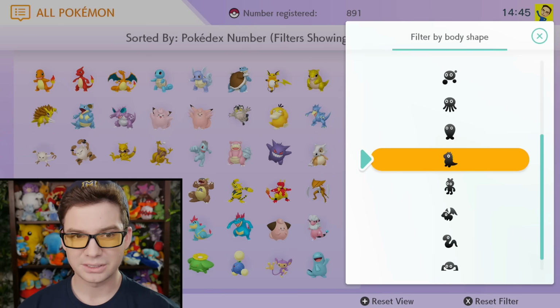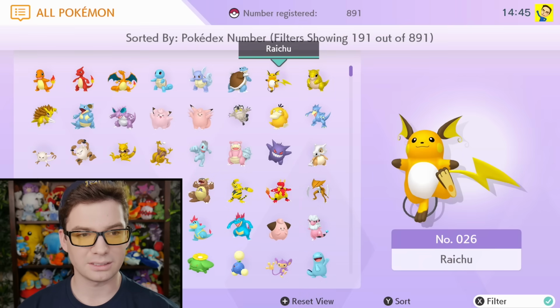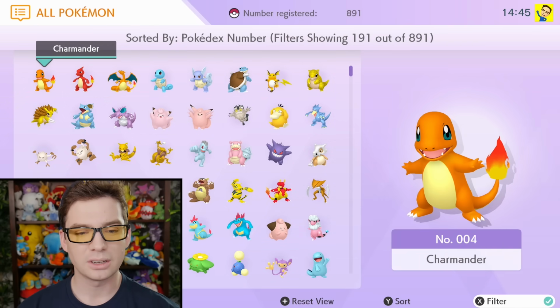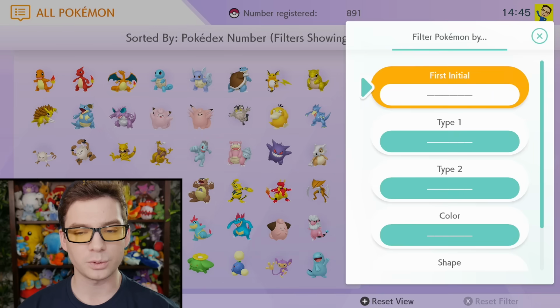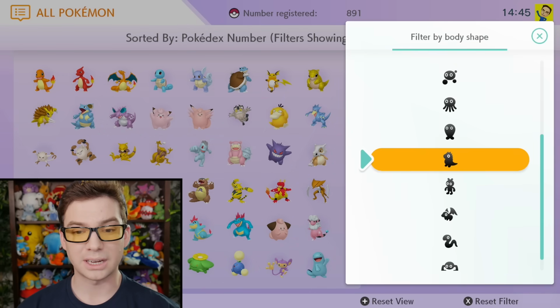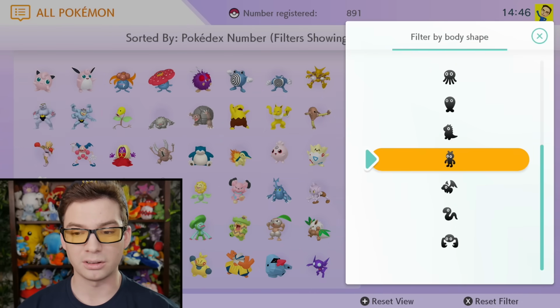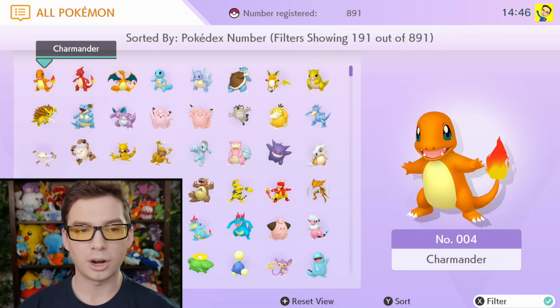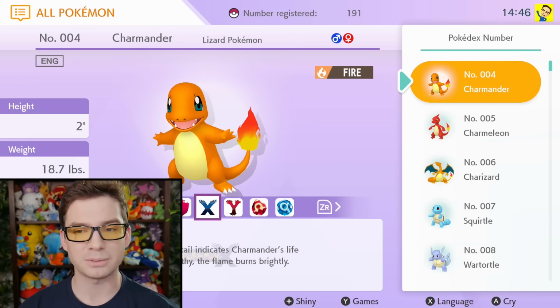You have arms? The Pokemon I'm looking at have arms. Okay. So this is bipedal Pokemon, it seems, because if we look at this, it's bipedal but dinosaur-like versus bipedal and much more human-like. So this looks like Pokemon that walk on two legs, but aren't necessarily shaped like a person.